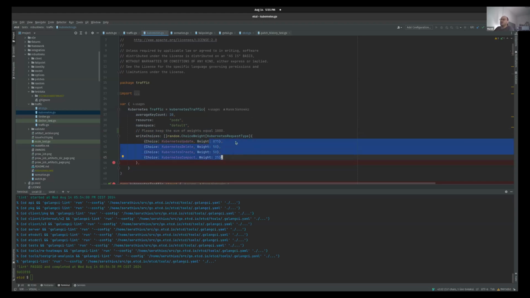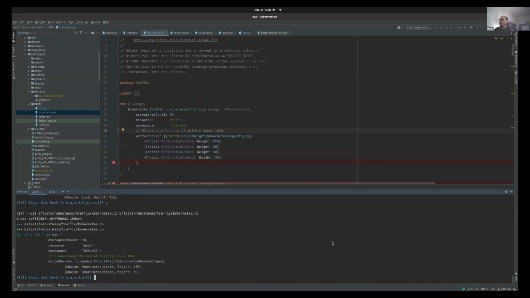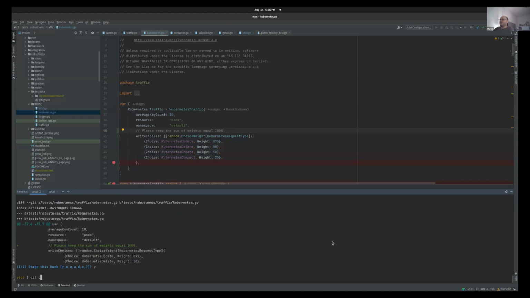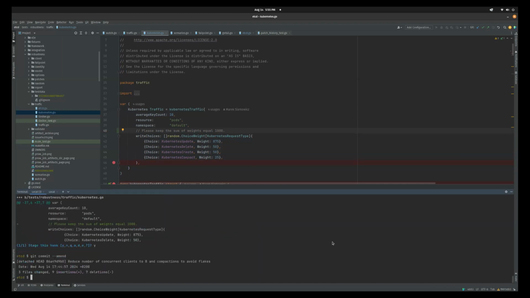It's just because I wanted the sum to be 1000, and I want someone in future to maintain it. But I don't care about explaining that Kubernetes traffic is a type of traffic that we do for Kubernetes. It's a very common way of documenting code in many code bases.